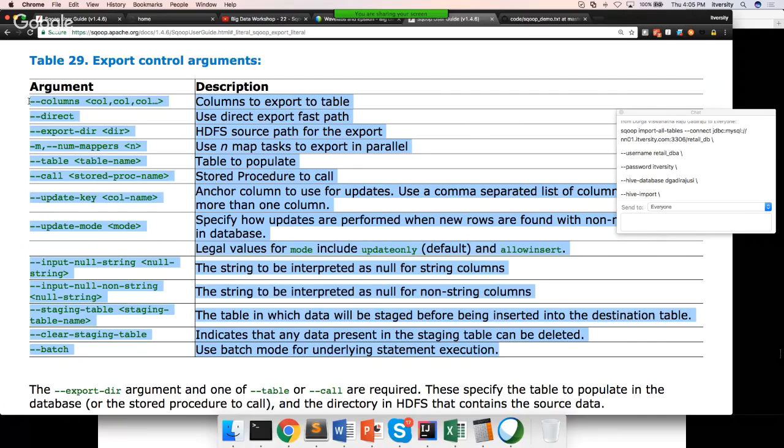Data in HDFS location. You cannot apply where condition that easily because it deals with files. It will not deal with individual records. Whereas the SQL deals with individual records. Hence, it gives a lot more flexibility for Sqoop import than Sqoop export. So you cannot specify the columns. You cannot specify these columns, it is a little bit different.